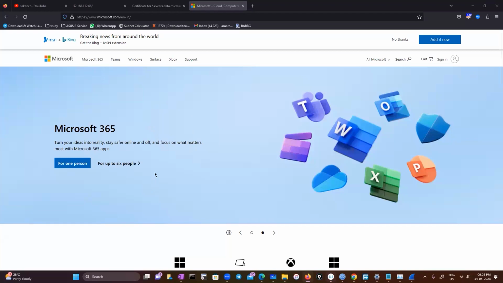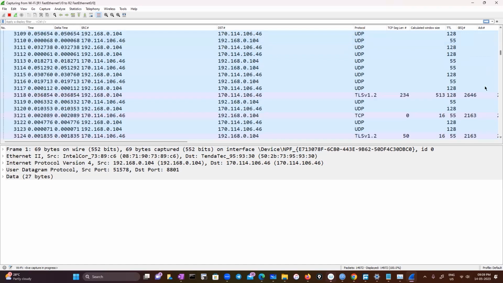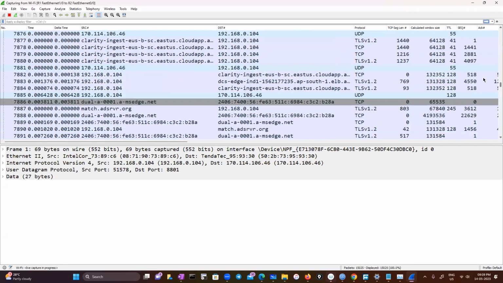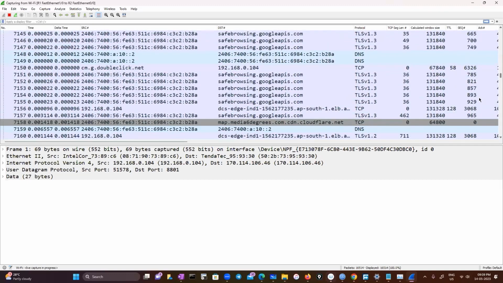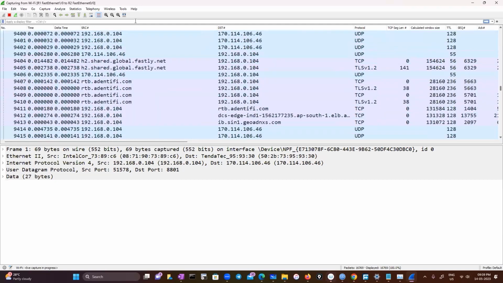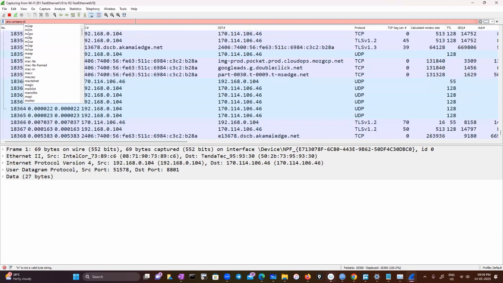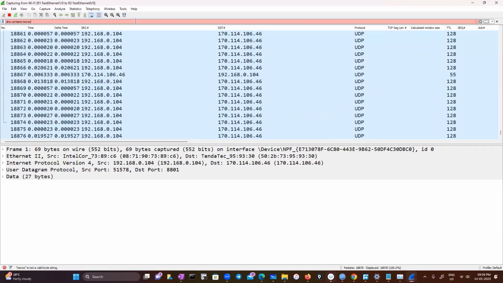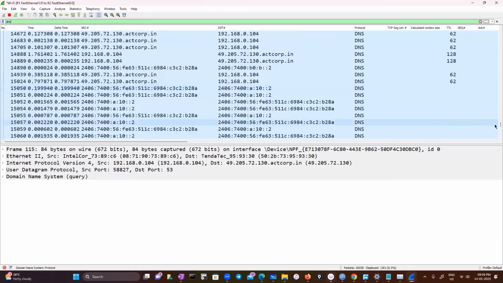I got a network issue here. So the traffic is going to Microsoft. I should see DNS complaints.